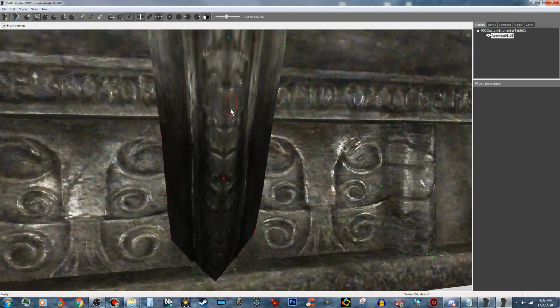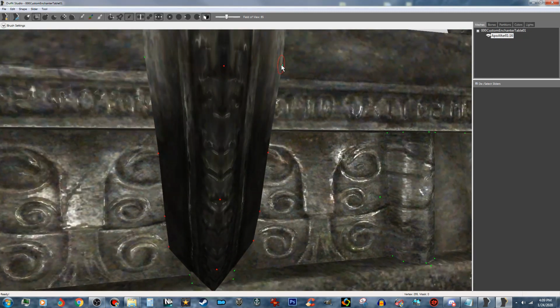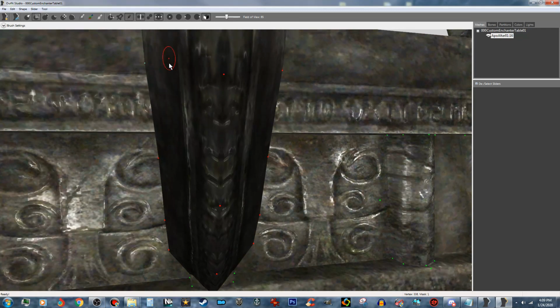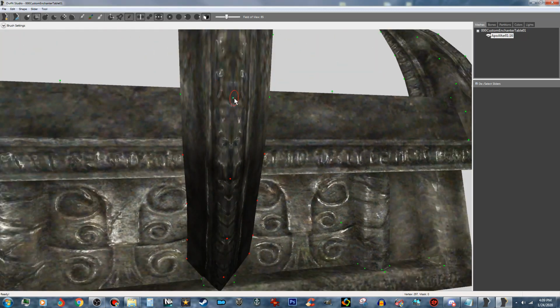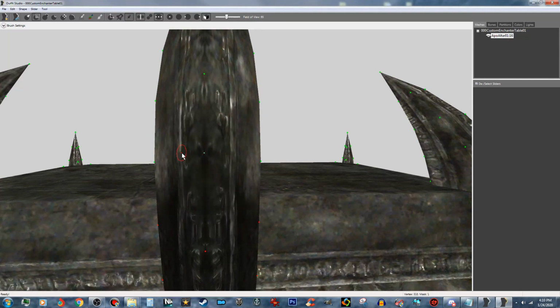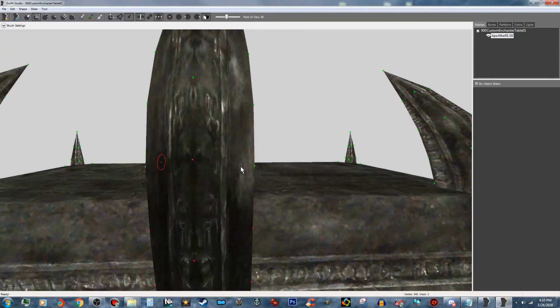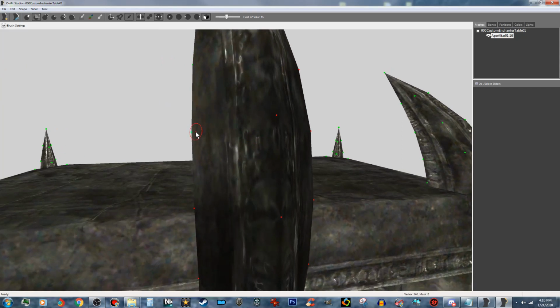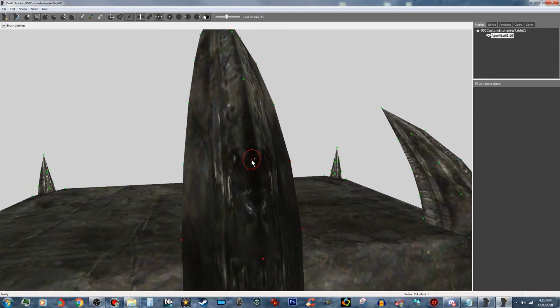And I want to go ahead and select, just like I'm going to delete it, all the vertices on the piece. Because what we're going to do is move this piece. So we got that there, and boom, boom, boom.